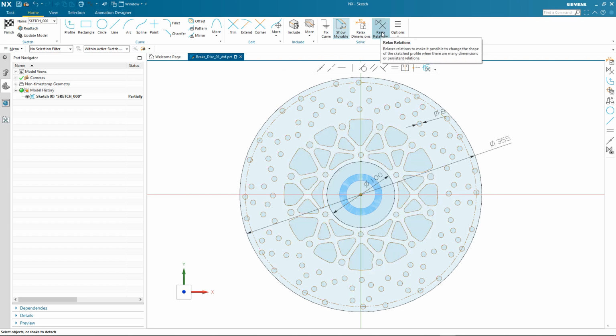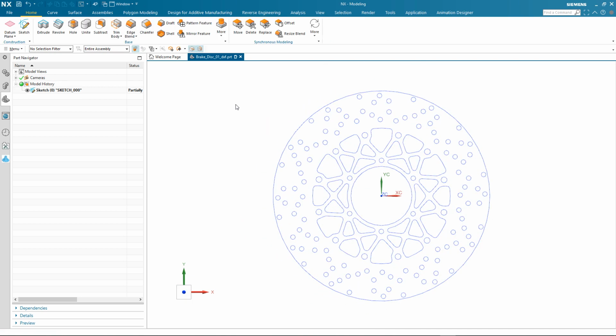Very easy. So that concludes our demonstration. I'd just like to recap on what you've seen. We've looked at importing DXF data into NX and adding that geometry into a sketch. You then witnessed the power of the brand new solver in the way that it was able to automatically recognize geometric relationships. And by recognizing and maintaining these geometric relations dynamically, it made for easy editing of the 2D profile.